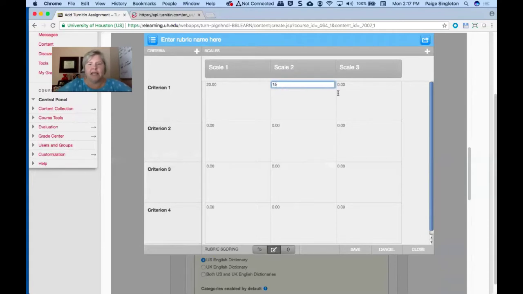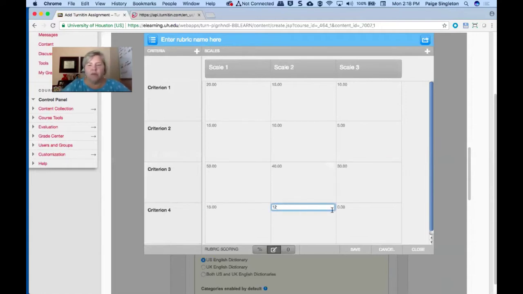Now, as I'm assigning these point values, the system is calculating the overall number of points that are associated to this rubric. Right now, the points that are associated to this rubric are 20 plus 15. This is a 35-point rubric. If I go into this one and I put 50 points here, and then I go down, points, 40, 30, what I have just done is added 50 points to my rubric. So now my rubric is worth 50 plus 20 is 70, 85. And then if I do this, I will have a 100-point rubric.